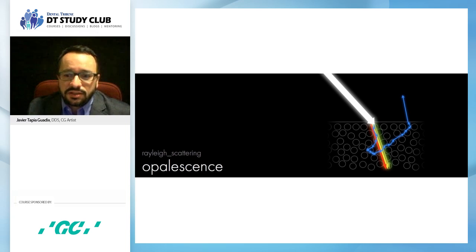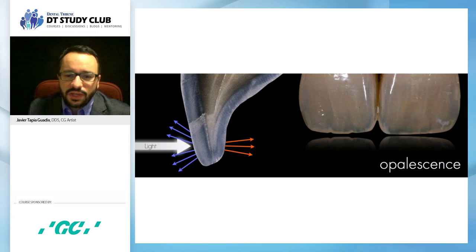So this is the behavior normally of natural enamel. We will have the opalescent effect. It's called the Rayleigh scattering. So when we put a frontal light like this, we will have the blue light being reflected back, and the long wavelengths, the red colors, the orange colors, are going to be transmitted. So we can see, like in this picture, perfectly the areas that are not supported by dentin. We will see very well this bluish color in the halo, in the incisal edge, very clear.